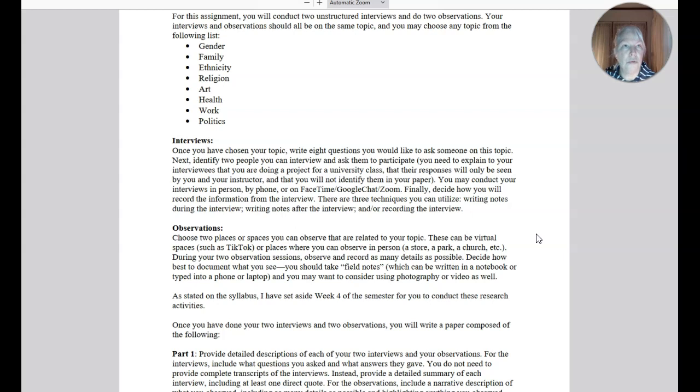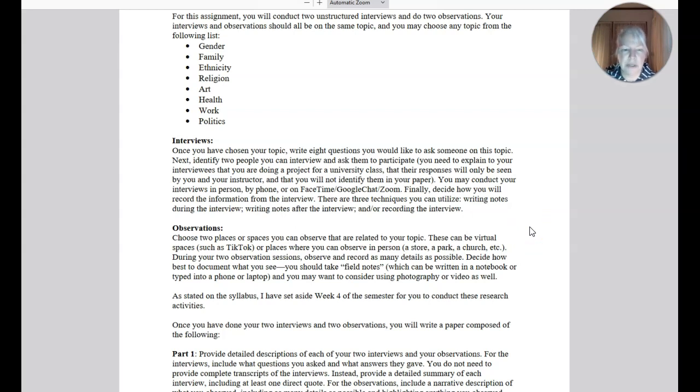That doesn't mean you don't need to explain to these folks what you're doing, who you are, and why you want to talk to them, right? So be straightforward with people, explain that you're doing a class project, and make sure, of course, that they agree to sit down with you. If somebody starts the conversation and decides they no longer want to do it, that's perfectly acceptable, right? So use your own sense of what the ethically appropriate thing would be to do anytime that you're speaking with another person, okay?